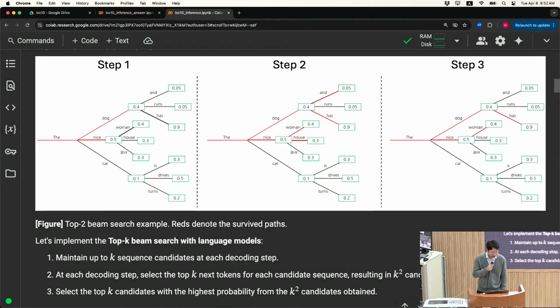I think half of you are just connecting to Core Lab, and some of you are finished. How many of you have finished the implementation? Okay. Any questions about beam search?